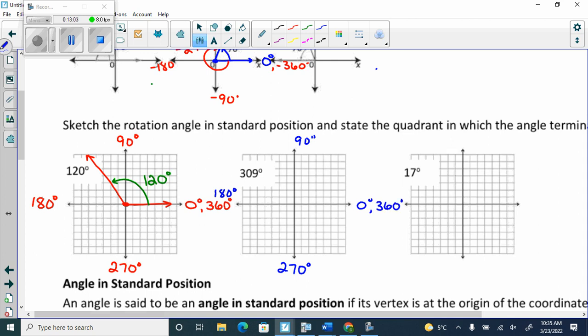So I need 309. So I can either go, okay, 309 minus 270 and find out how much more it is than 270, or I can go 360 minus 309 and see how much less it is than 360. Either way, it should get me the same thing, right? I do know I'm rotating about 0, 0. I do know I have an initial arm on here, which you should have. 309 is how much more than 270? It's 39. So that's almost close to half, right? So I'm a little shy of the middle. So I'm going to go here, let's say. Then I have to take my initial arrow to final and put 309 degrees. Right?